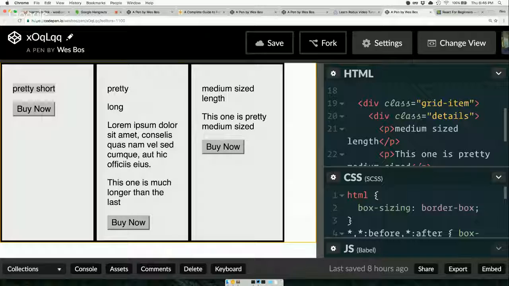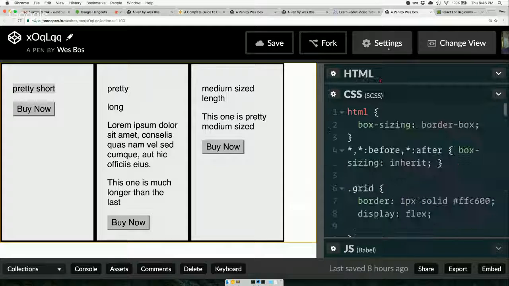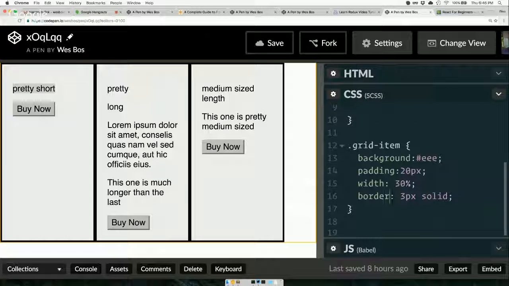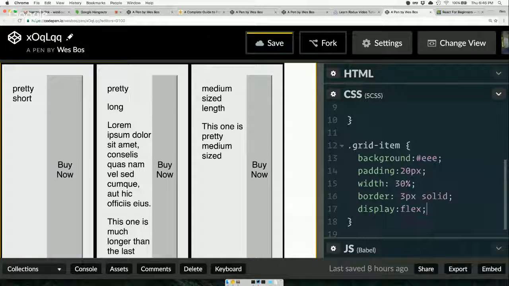So if we look at this, our grid item is going to be the flex container, and the details and the button are going to be our flex children. Now, if I go to my grid item here, first thing I can do is say display flex. And whoa, what happens there is that by default, your items are going to be in a row, which means that they go side by side, which is a little bit frustrating in a case like this. So what we actually want to do is change the entire axis. Right now, the main axis is left to right, and the cross axis is top to bottom.